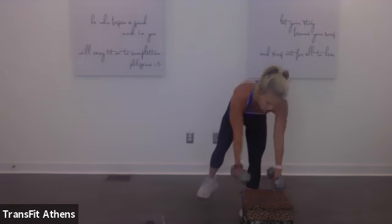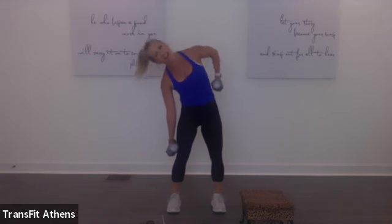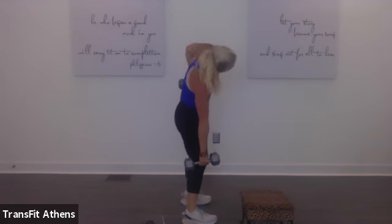Grab them. One of my favorites for the obliques. Bending the knees, side bends. We're adding in a double side bend. Double and up. You're going to the left side for two. And then I need to make sure you're not slumping your shoulders or back. You're going to be one and two to the right.